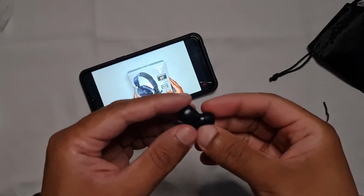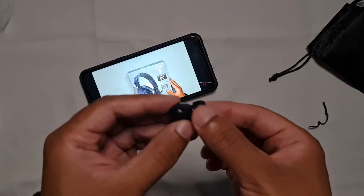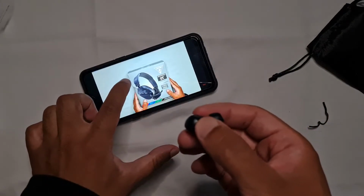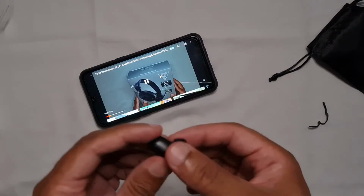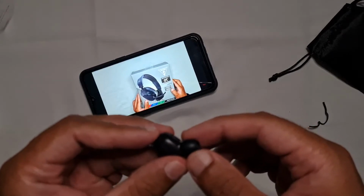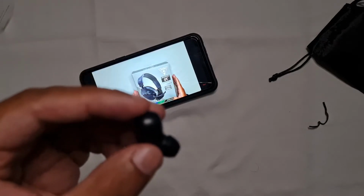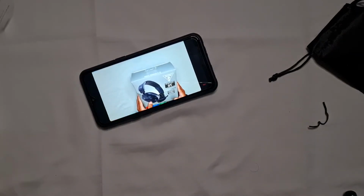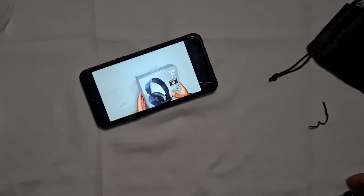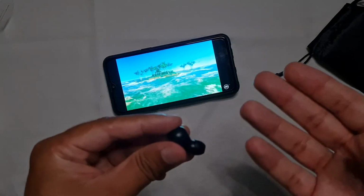So guys, I put one in my ear and I must say it is a bit uncomfortable. That's probably because they've not given all the sizes and maybe I needed a slightly bigger size, but it's not too bad if I'm honest. But now if I just put a video on, the audio doesn't sound really bad, it's okay, although I can hear a bit of distortion in the background. If I just put it near the mic and try to see if you guys can experience anything. So as you can hear from there, I'm not sure how it feels, but the audio does sound a bit distorted. So that was just a video where there was just the audio and no music.